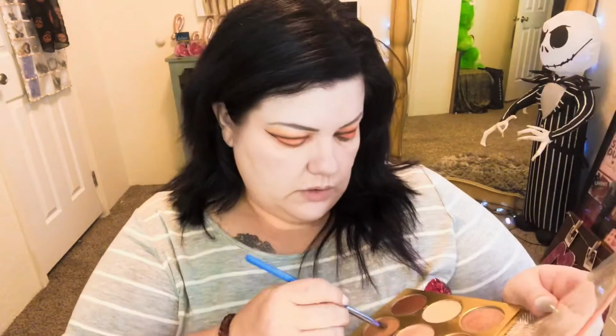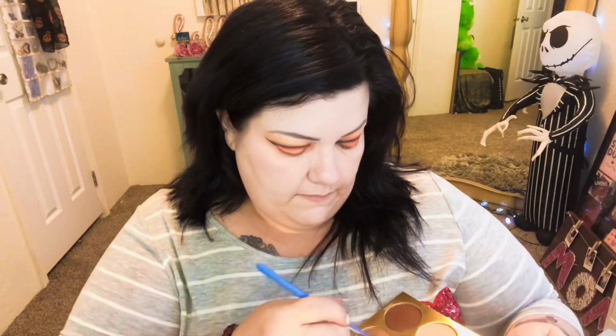These are some newer palettes that I've gotten recently. I'm gonna take, which one's the gold? I'm gonna take this one. It looks like it's gold. And put it on the inner corner. Let's spray it with some continuous setting spray by Morphe. Yeah. Oh, I just went to the wrong one. Oh, that's pretty.